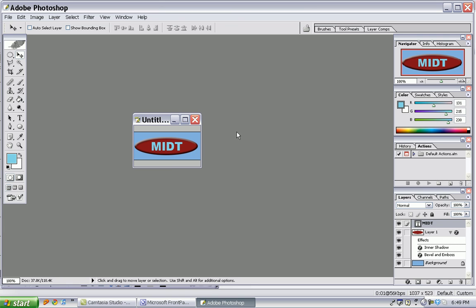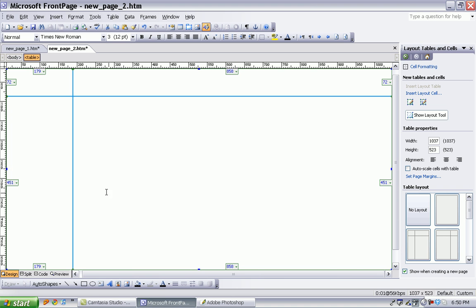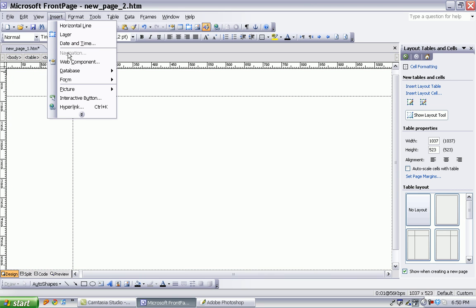So now we have designed a logo in Photoshop, and then we move on to Front Page Express, wherein I select my table cell and insert the logo which I had designed earlier in Photoshop.